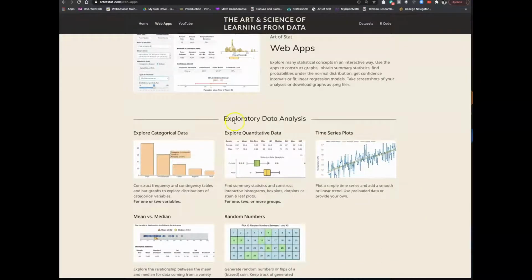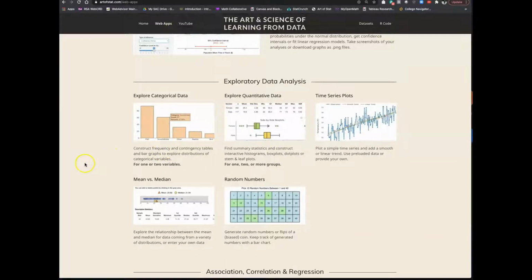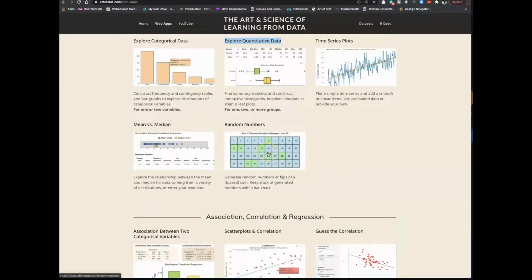We will be starting the class with exploratory data analysis, where we have some data. The data will come in two types of variables, categorical and quantitative, so you'd be using these apps. You may find the need to use some of these other ones during the course of our class, but those are the two we would be focusing on in terms of creating statistical analysis graphs and tables, as you can kind of see here. There's some other random number generator which we will use, or there's other apps online, or even your phones now can do that.